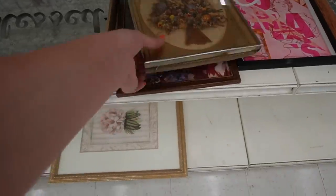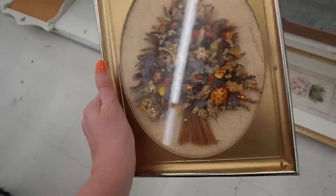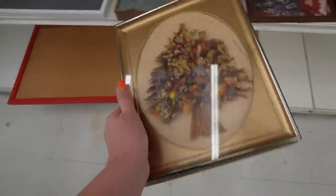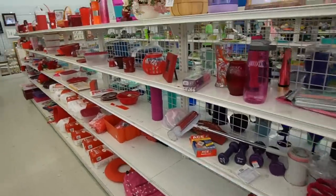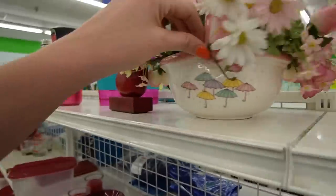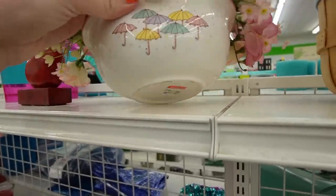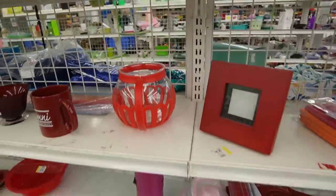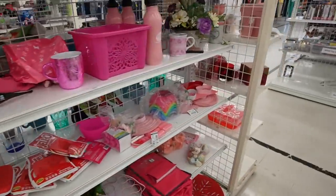Some pretty dried flowers — oh man, they're always falling apart in the frame. Let's check out this shelf right here. I kind of already went through here, but I like this. The markings are probably hidden underneath the Goodwill tag though. Alright, let's move on to the next aisle. We're making out pretty well today.